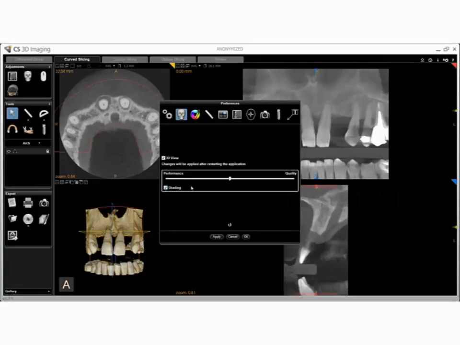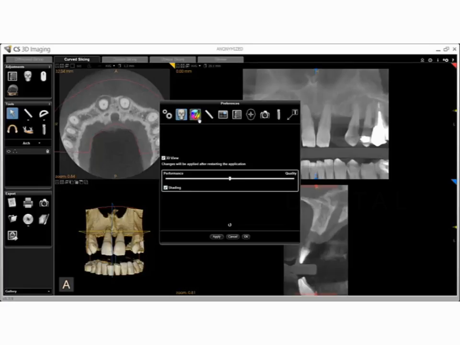You will also notice a slider box for performance and quality and a checkbox for shading. These options refer to the 3D rendering and are also for anyone using the program on a computer which may not meet minimum requirements. According to current requirements, if your computer has less than 4 GB of RAM or less than 1 GB of video RAM, these settings can help improve software performance.